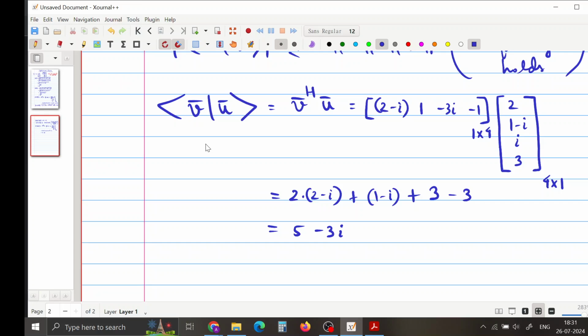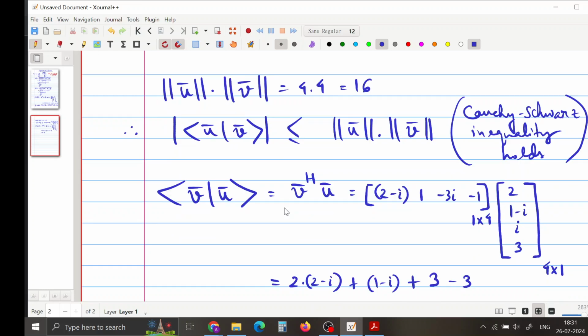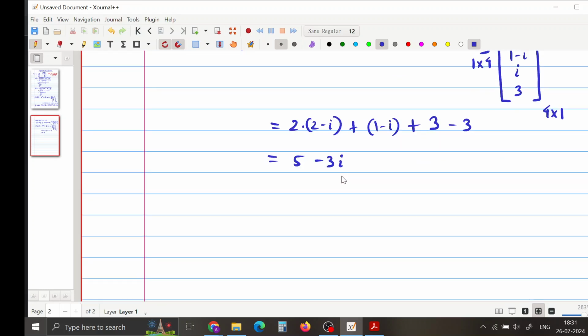So the correct observation is that these two results will be the complex conjugate of each other. So you see the previous answer we got 5 plus 3i. When we change the order, we got 5 minus 3i, which is the complex conjugate of the previous result. And it makes sense, right? Because in this case we are dealing with complex vectors. So in the first case, we are doing the transpose and complex conjugate of one of the vectors, let's say the vector u. But in the other case, we are doing the complex conjugate and the transpose of the other vector. So that's why it's changing the sign. So the results are not matching in the two cases, and indeed they will be the complex conjugate of each other.